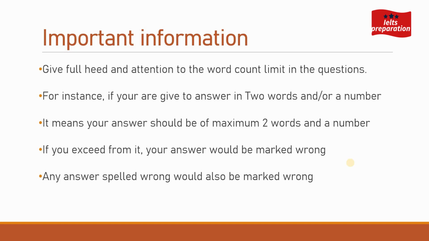It may also consist of one word and one number, or two words and one number, but it may not consist of three words and two numbers or two words and two numbers, because you have to follow the instruction in the question. If you exceed this instruction, your answer would be marked wrong. Any answer spelled wrong would also be marked wrong. If your answer is correct but it is spelled wrong, then in that case it is also marked wrong.